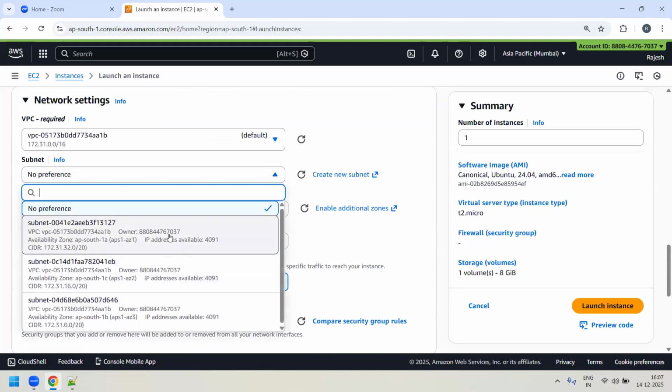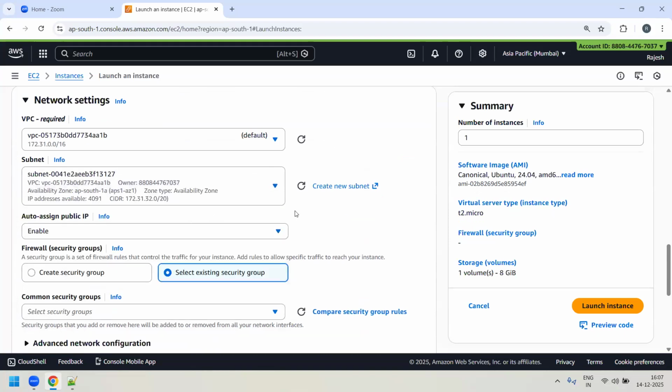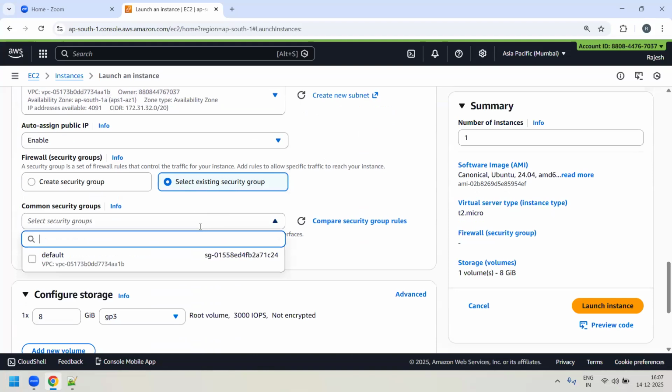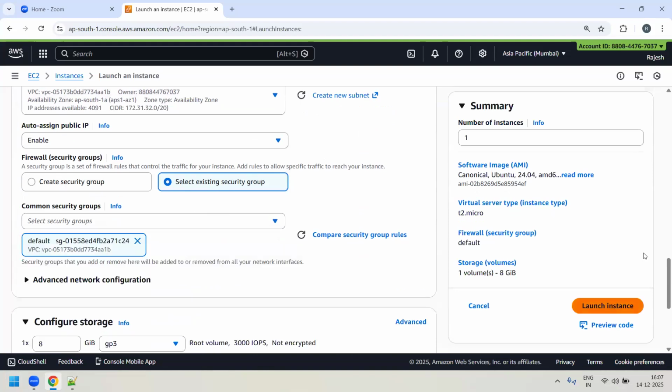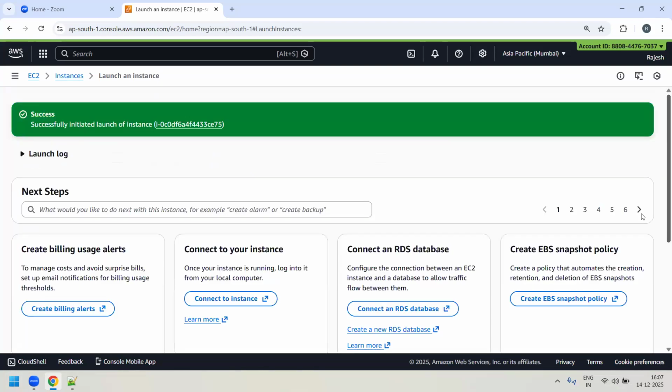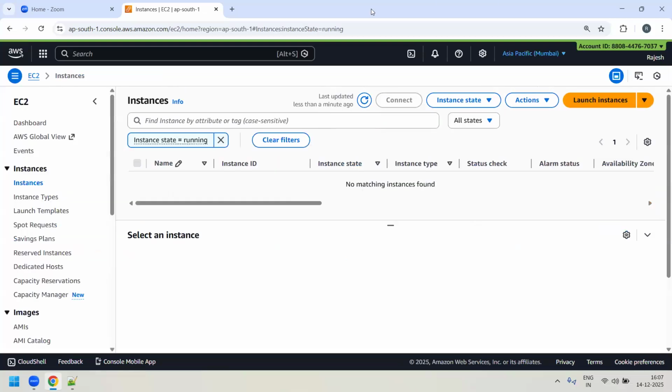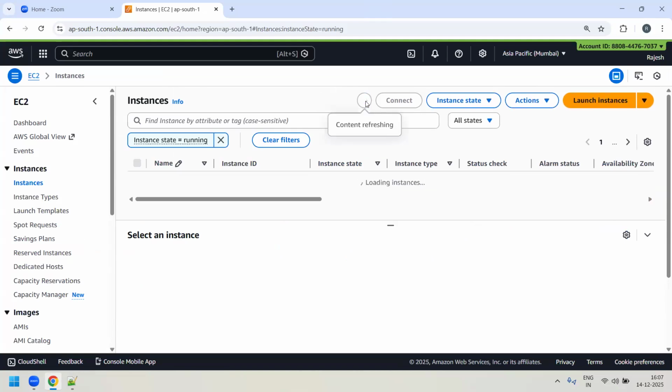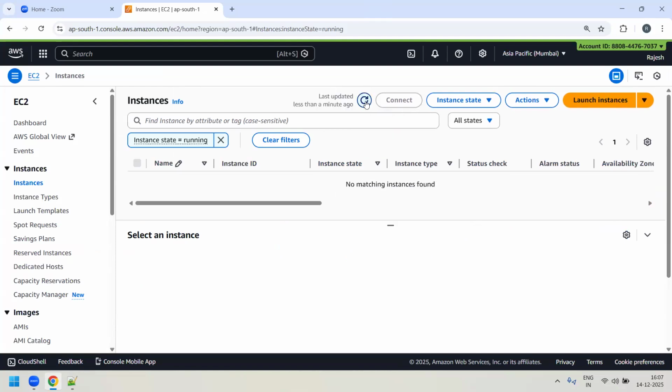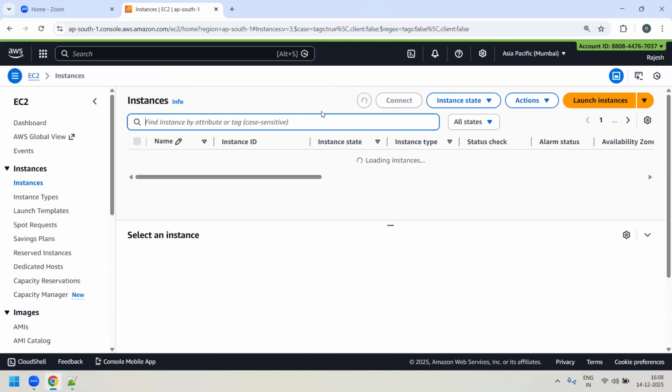I can go with the default one, enable, select the security groups, and launch it. So let's wait. It has not yet come up.